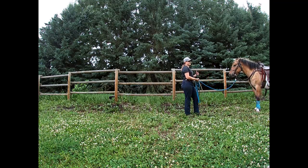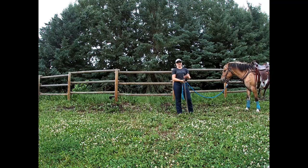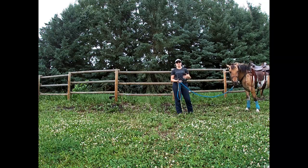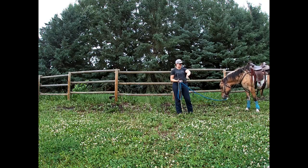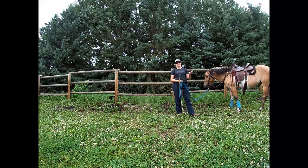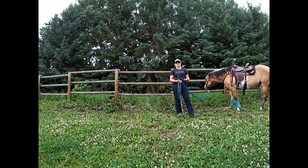Basically what the squeeze exercise is, you're doing the sending exercise between objects. The objects in this particular exercise are going to be myself and the fence. And then we'll move on to a couple of obstacles, pretty much anything that has a narrow space, so that there's pressure on each side of the horse. So you could be going through a couple of barrels, tires, the cowboy curtain when you have two stands on either side of it, between you and the fence, between a couple of bridges. There's pretty much no limit to where this exercise comes in handy. Even going in and out of a gate in the pasture can be a version of the squeeze exercise, depending on how sensitive your horse is.